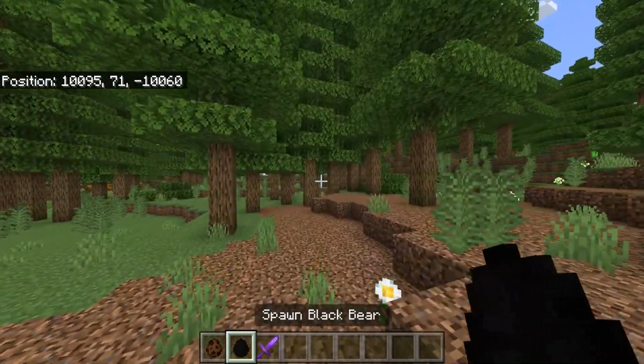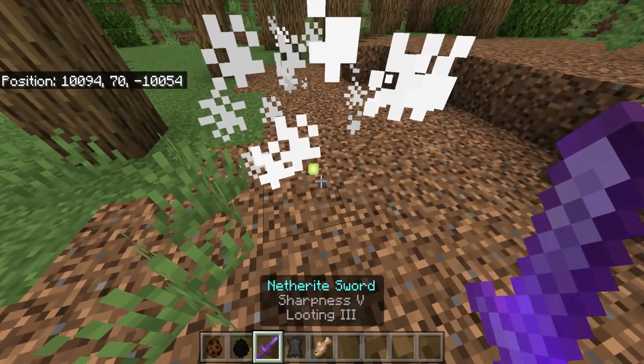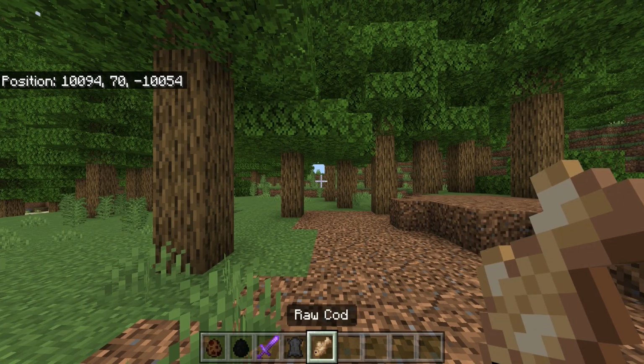Also in these woods, there are black bears, so be careful. Very similar to the grizzly bear, it will drop a pelt. This is the black bear pelt.